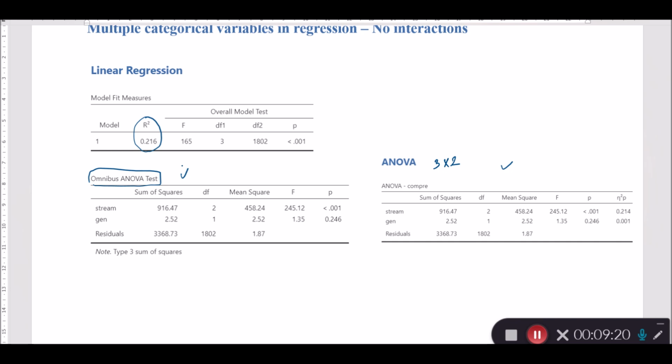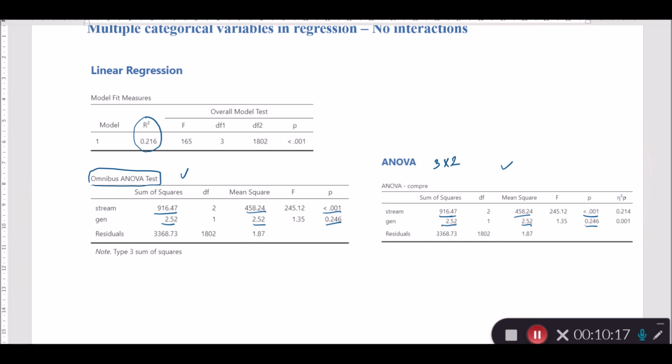The first thing we want to look at is that the sum of square values for stream and also for gender are exactly the same across the two ANOVAs. Like I said, they return more or less the same results. So that's one good thing. Whenever the sum of squares are the same, you could expect that the mean square values are also the same, which is the case here both in the ANOVA and the regression output. And finally, of course, the p-values are also going to be the same, meaning that this p-value is the same as this one, which in both cases is smaller than 0.001, which is exciting because it indicates that stream has a significant impact on the dependent variable, which is comprehension in this case. The second p-value is also the same across the two.